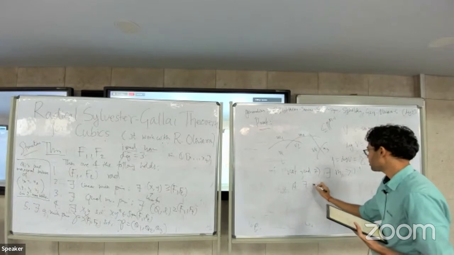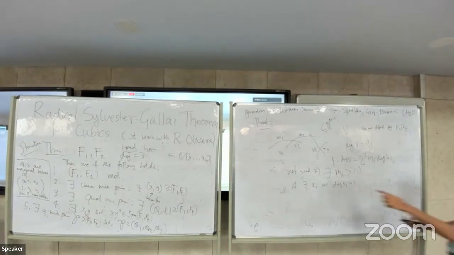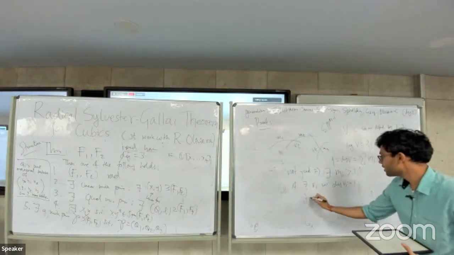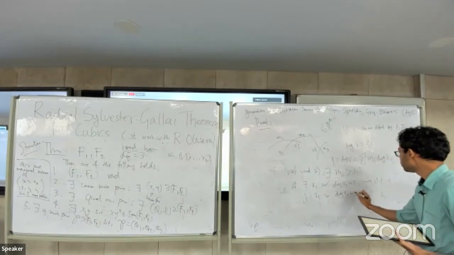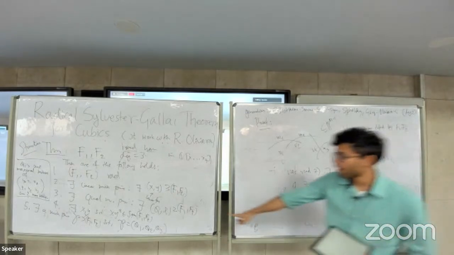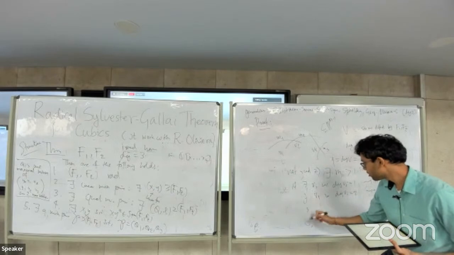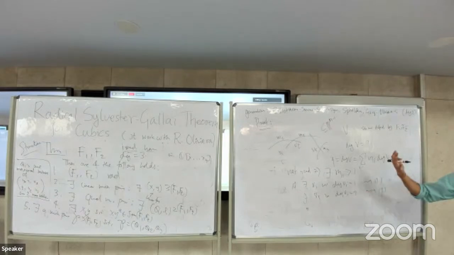If there exists Vi with degree of Vi equal to 1, suppose there is a degree 1 component. What can it be? It's the intersection of 2 hyperplanes. It's the linear subvariety. That's the first case. These are the hyperplanes. Okay. So this gives us case 1. If there exists Vi with degree of Vi equal to 2, then you have a codimension 2 subvariety of degree 2. Then it has to be given by a quadratic and a linear form. So this gives you condition 2. Okay. Number 3, right? Okay. So if you assume none of these happen, all components have degree at least 3, right?